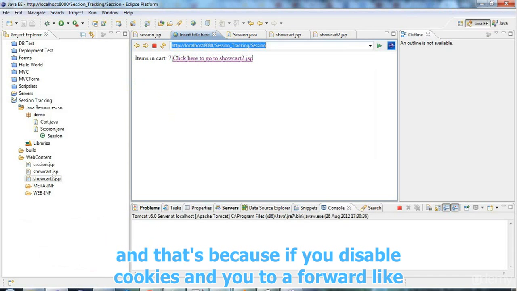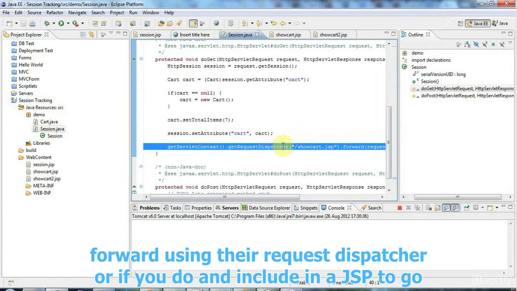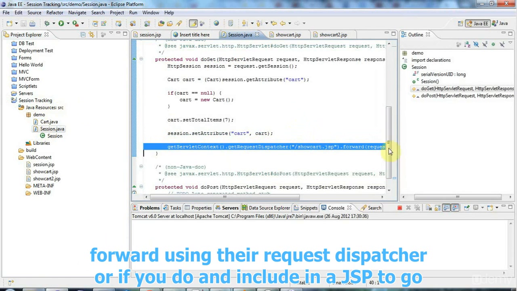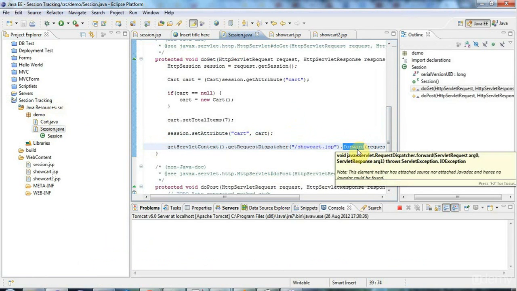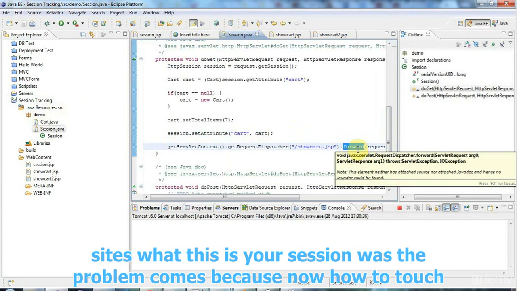That's because if you disable cookies and you do a forward, like here I've done a forward using the request dispatcher, or if you do an include in a JSP to go to another file, as long as you're basically forwarding on the server side, which is what this is, then your session will still be there and available.